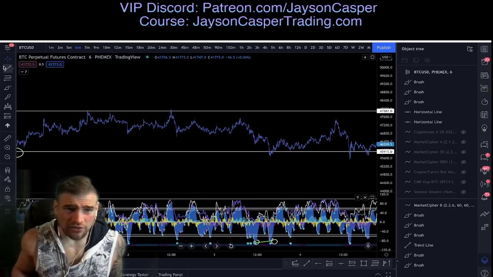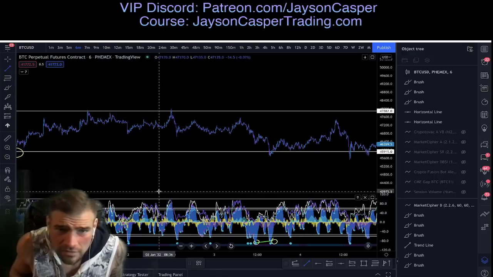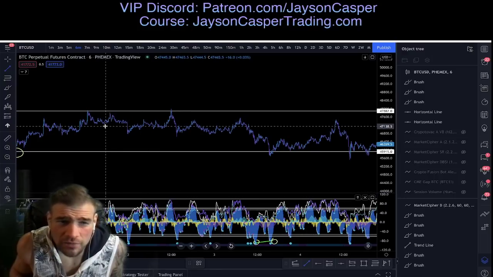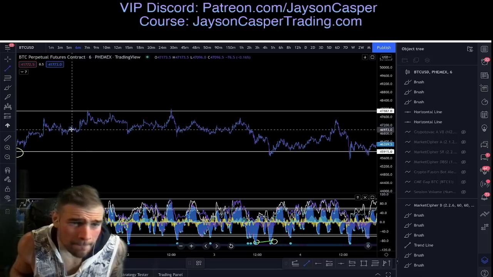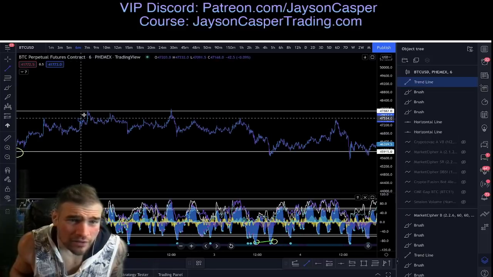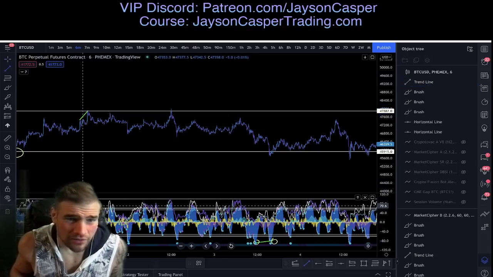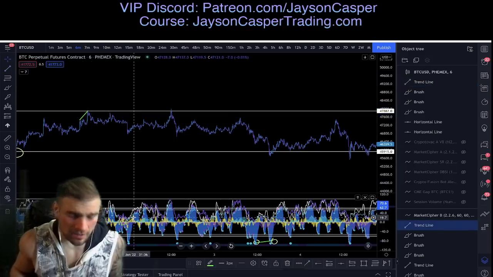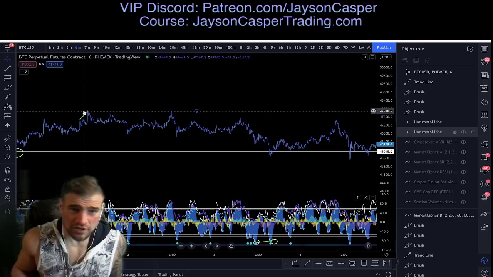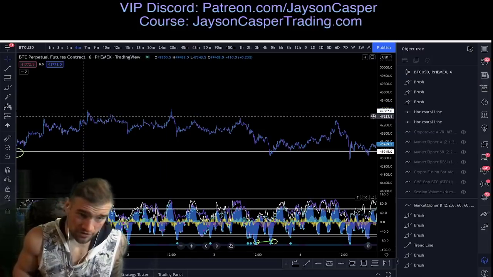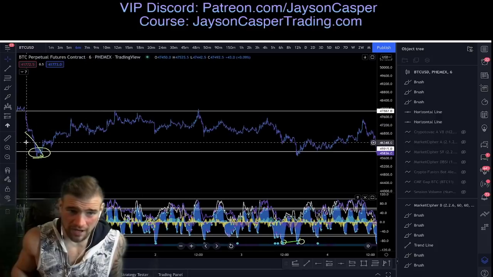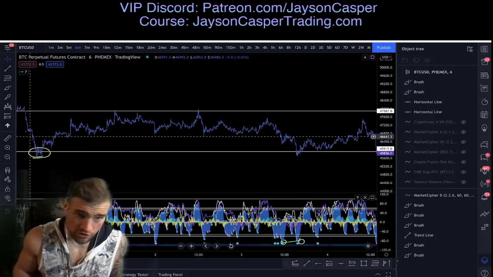Now look at this on the 6-minute time frame. This right here, no, actually, we didn't get a divergence right there, but we did get one right here, right to the exact high, and then we can see it coming down. So the first thing you're going to look for to enter these trades is divergences, because divergences are a very powerful signal to either enter long or short.